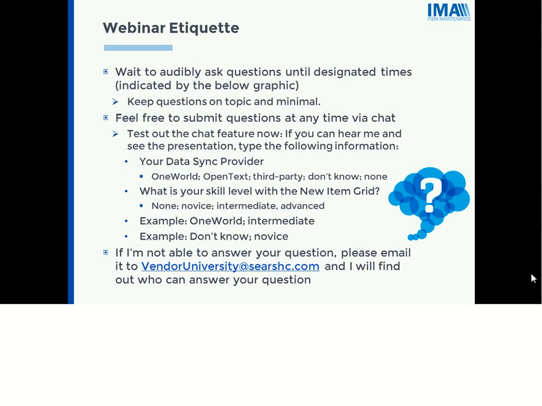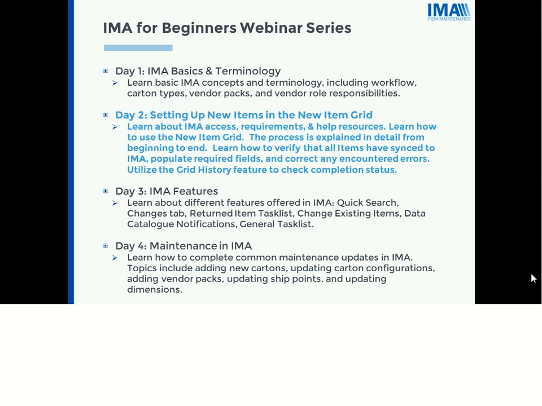All right, so I did ask a couple of questions. We got a few responses. Don't know, none, so brand new to the grid. Novice, none, novice, none. Okay, so most of you, it looks like, are brand new to the grid, and a couple of you don't know which data sync provider you use. One of them knows it's OneWorld. One of them says they don't have one. So I'm going to address that here in a minute if you don't have a data sync provider.